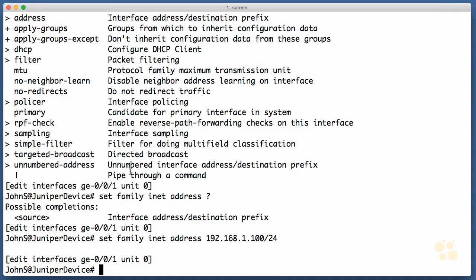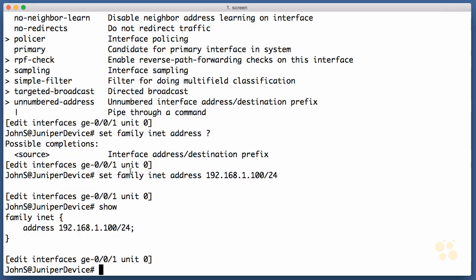So we have just made the logical configuration change of a layer 3 IP address to this particular interface. Verification? Well, sure, I can just do a show in this section of the hierarchy, and we see we have added the layer 3 address to the logical parameters of this interface.